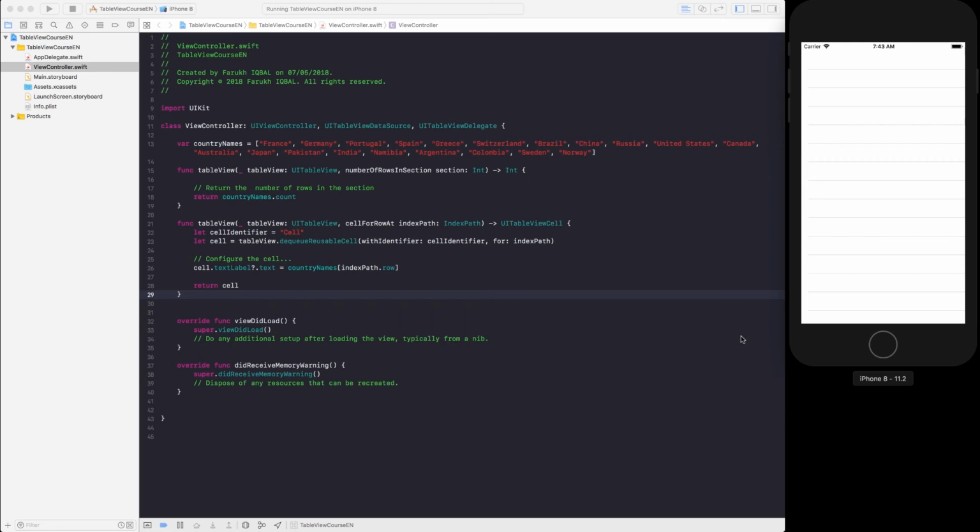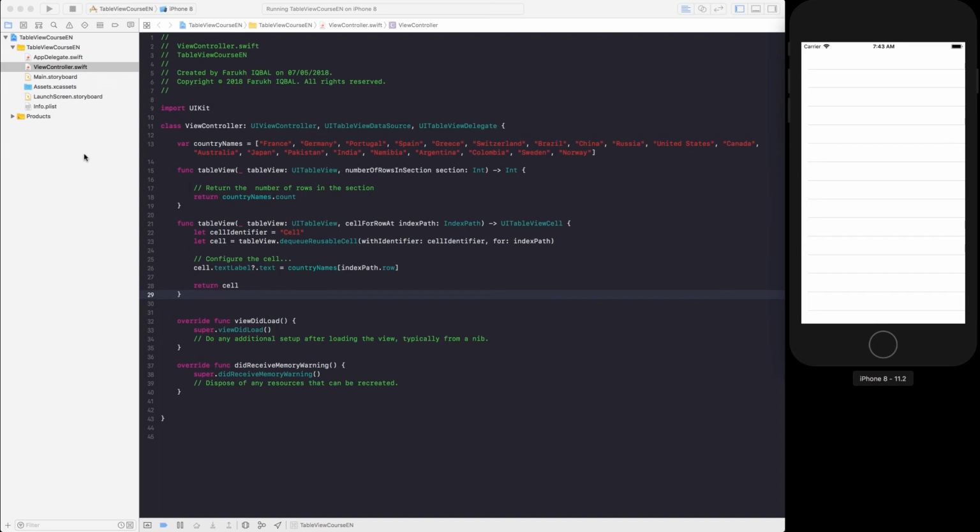We have written the code for displaying table data and implemented all required methods, but why didn't the table view show the content as expected? There's still one thing left, okay? Even though the view controller class has adopted the UITableViewDelegate and UITableViewDataSource protocols, the UITableView object in the storyboard has no idea about it. We have to tell the UITableView object that the view controller is the delegate object for the data source, okay?